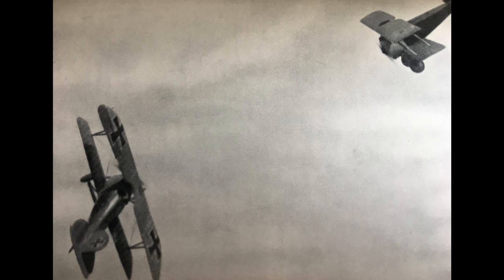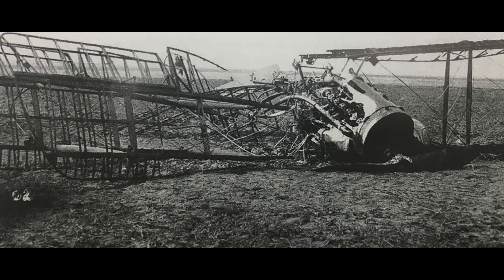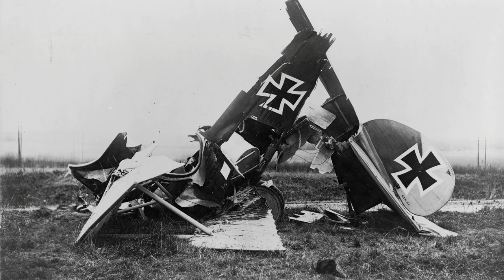The benefits and drawbacks of these two doctrines would be tested during the Battle of Arras. It was the first large-scale offensive on this front since the Battle of the Somme in 1916. The air offensive began several days before the land battle, with the British and French intending to secure total air superiority for the land offensive. This was also done to deny the air to German reconnaissance aircraft, and thus hide the build-up of British and French troops prior to the battle. This air battle became known as Bloody April for the Royal Flying Corps, due to the high casualty rates suffered in the span of a few weeks. During April, the British lost 245 aircraft, with 211 aircrew killed and 108 captured as prisoners of war, whereas the Germans only lost 66 aircraft in the same span of time.